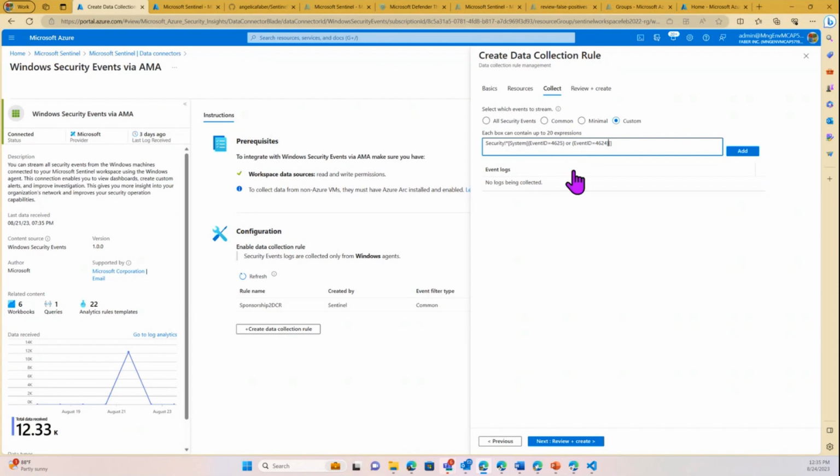I can construct up to 20 different expressions here, and then decide which are the ones that I am going to send to the Log Analytics workspace. I don't need to send every single event. I can pick and choose, and that's one, less noise for a security team, and two, it costs you less money. So it's very nice, very efficient.